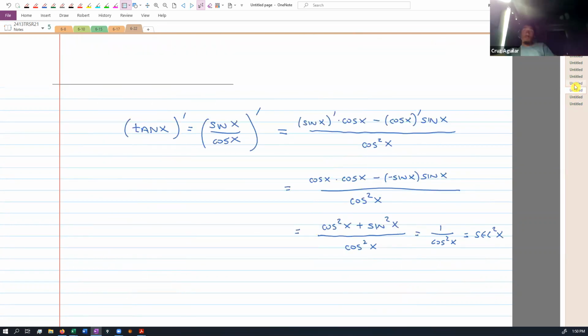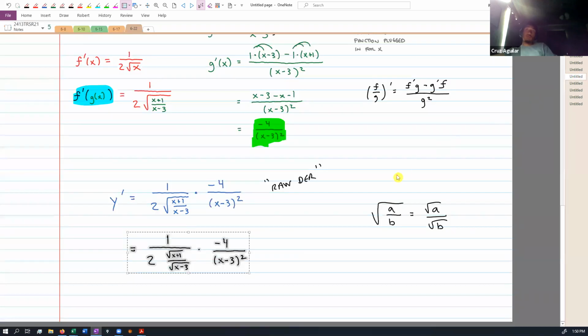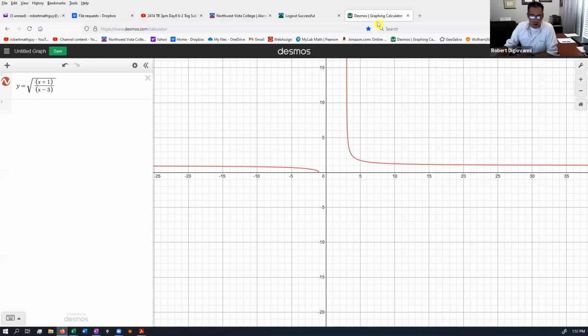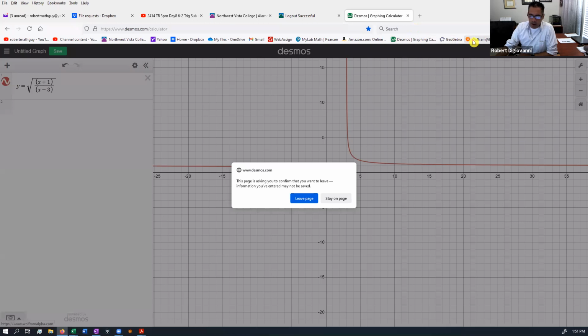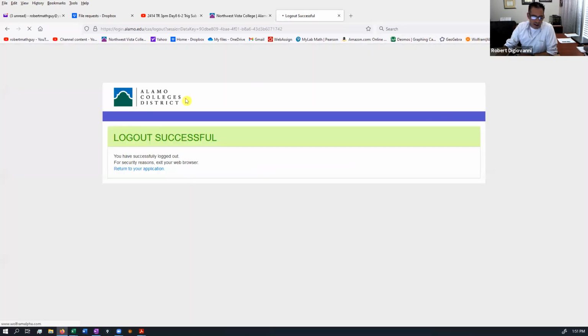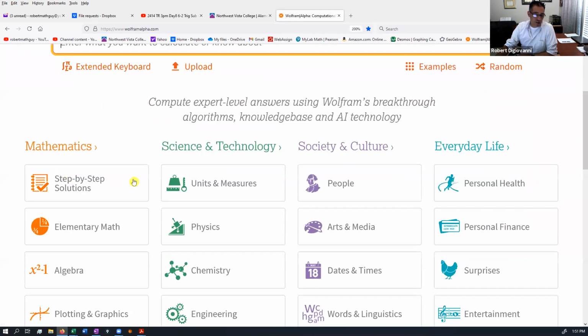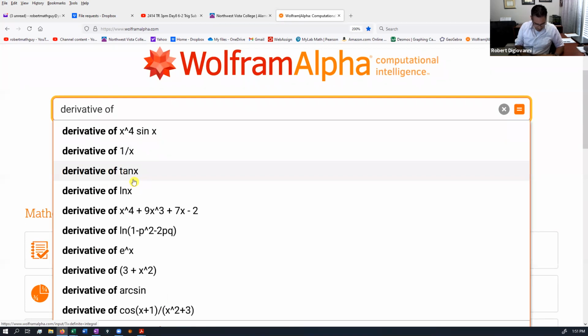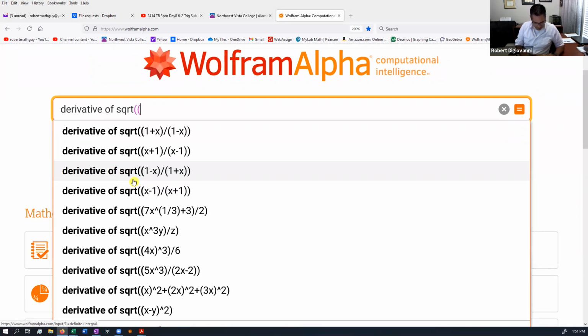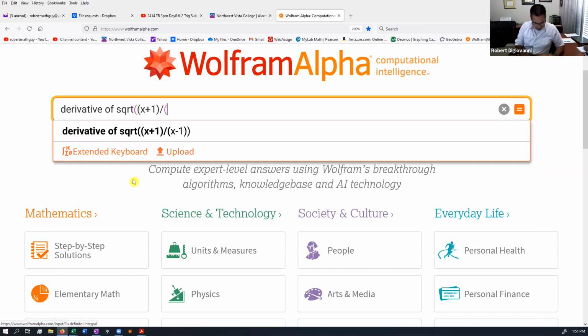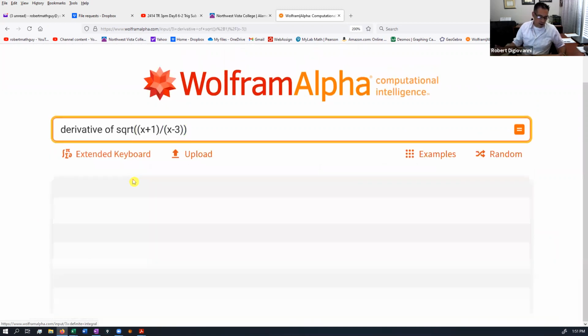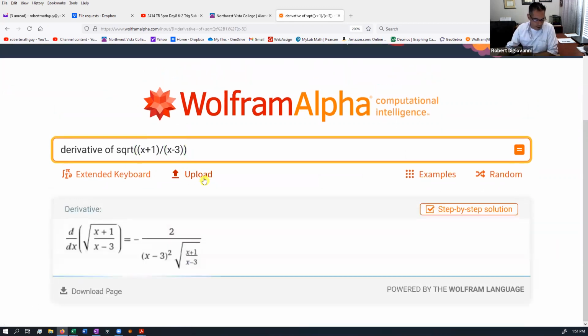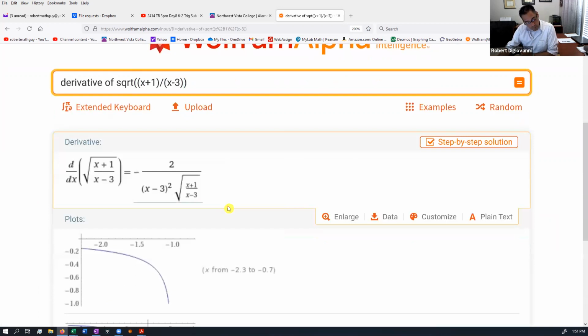And for the even number problems, can we use like Wolfram Alpha to give us the actual answer? Will it show it like you're showing? It will. You have to be careful though, because with Wolfram Alpha you run into some issues because sometimes Wolfram Alpha is just too smart. So if I say derivative of, what was it, square root of (x plus 1) over (x minus 3). Let's see if this answer looks like ours. I already can tell they probably did one more thing I didn't do. Oh, wow. They didn't do as much as we did, actually.